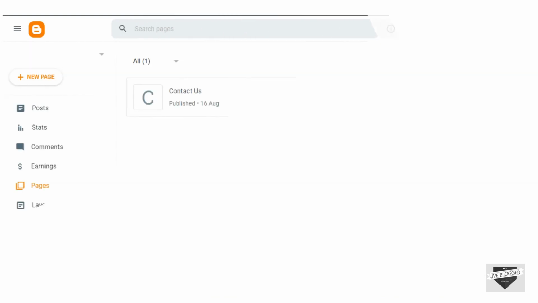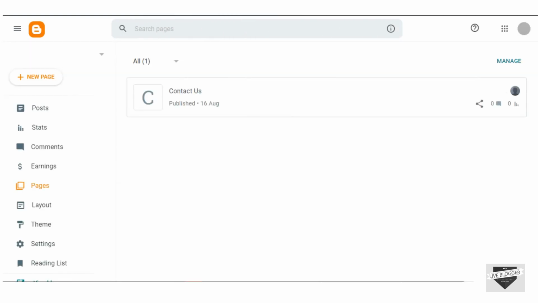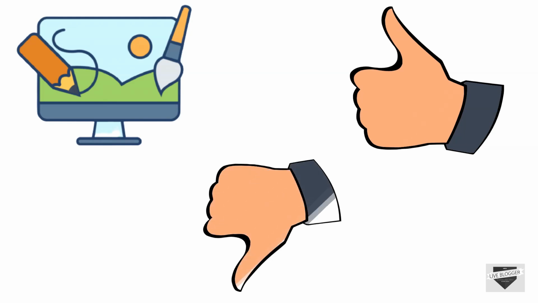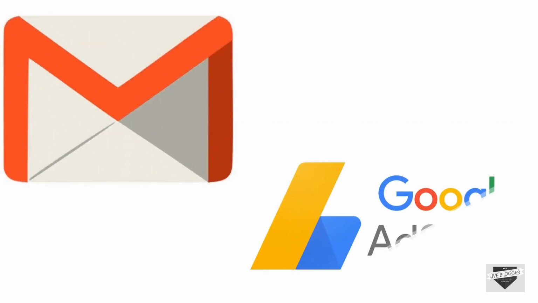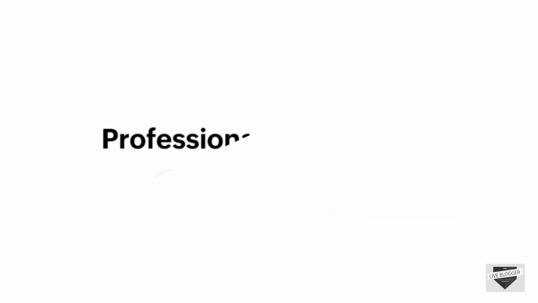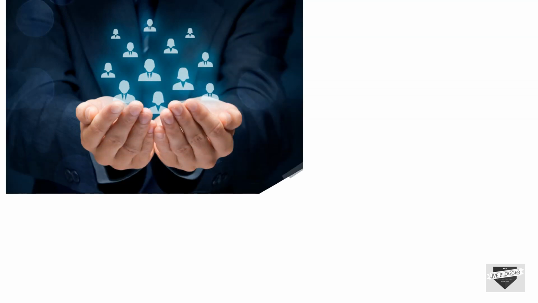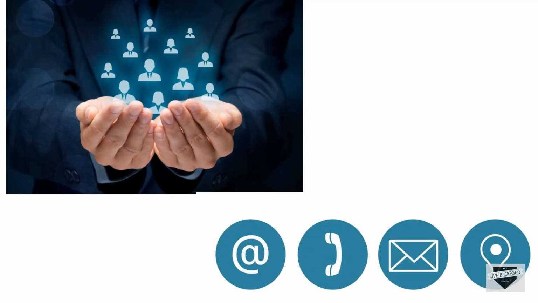After creating About Us page, then you have to create Contact Us page. This allows your readers to speak up to you and tell how they feel about your blog, what they want to be edited, what they like or dislike. Create a Contact Us page and add the same email address that you are going to apply for Google AdSense. And if possible, do get some professional email address. By creating this, you're telling Google that you care for your customers and you're ready to help them. They can contact you anytime.